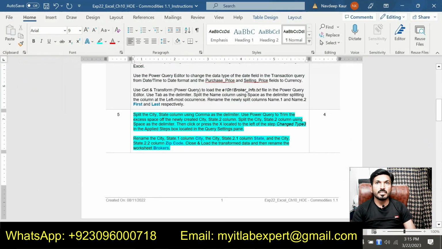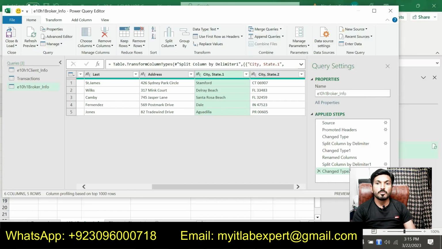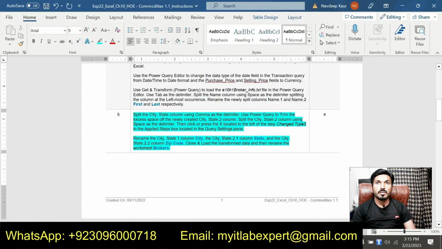So after that it is saying that use the Power Query to trim the excessive space of the newly created city state 2 column. This one, using space as the delimiter.